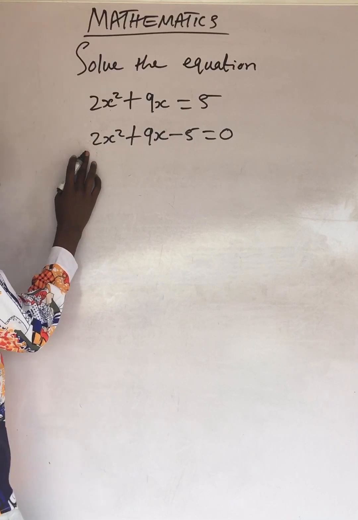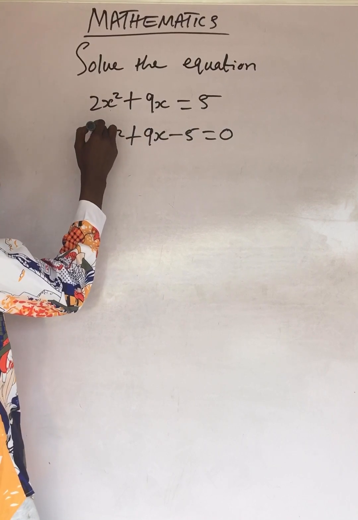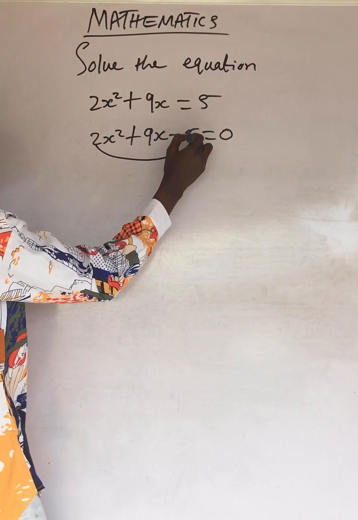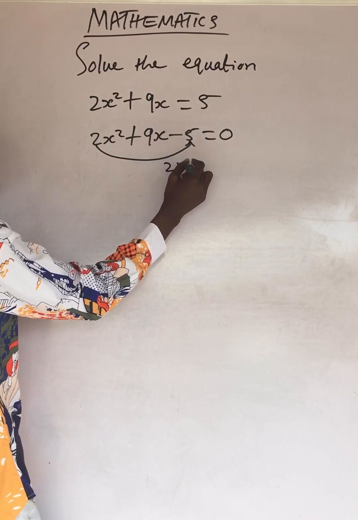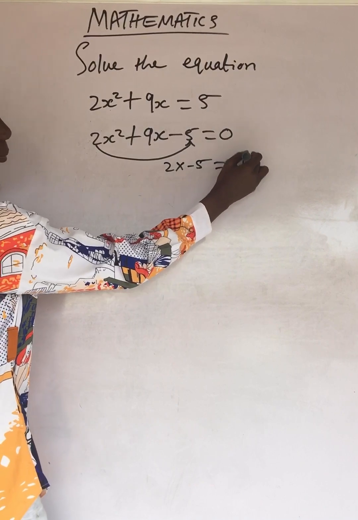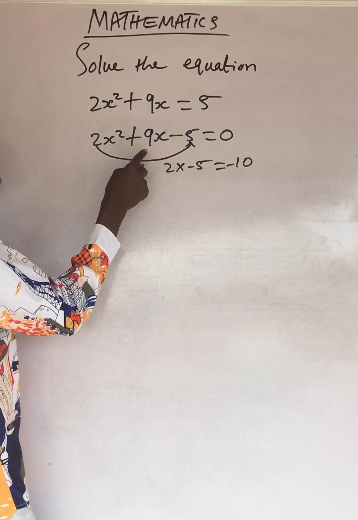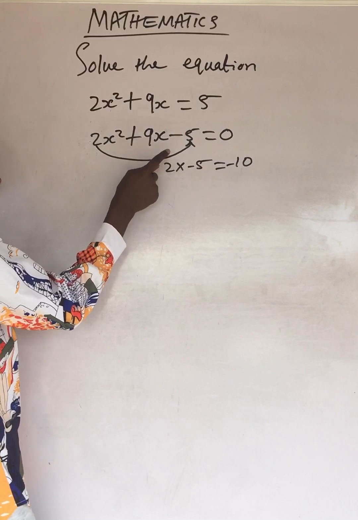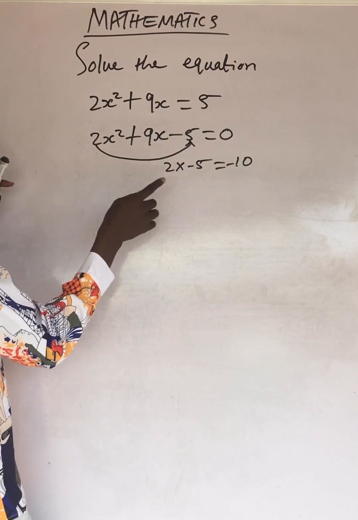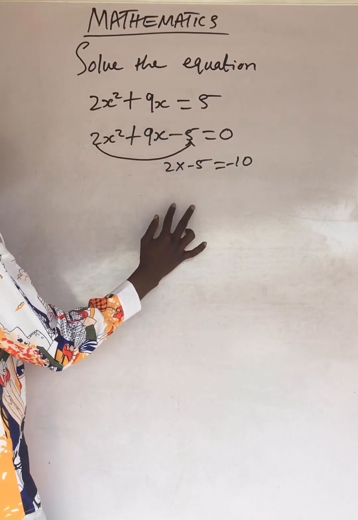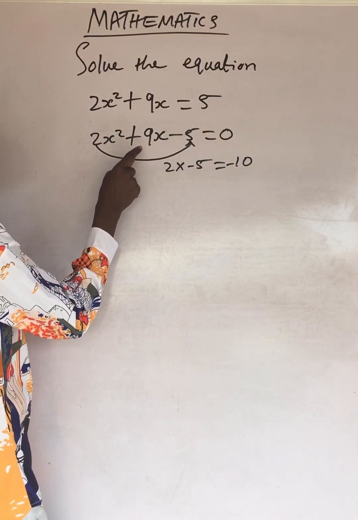Now, what I need to do now, because the coefficient of this s squared is 2, not 1, it means I will have to multiply it with this constant, which is 5. All right? So which means 2 times minus 5 will give me minus 10. So when I'm looking for factors to multiply and to add in place of this 9s, I will not make use of 5, but I will make use of minus 10. So now what are the two numbers that I will multiply that will give me minus 10, and when I add that same two numbers, it will give me plus 9?